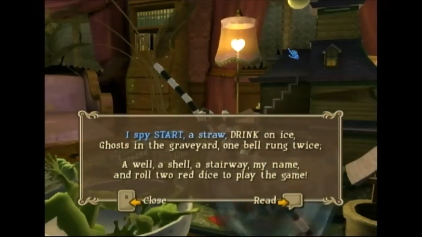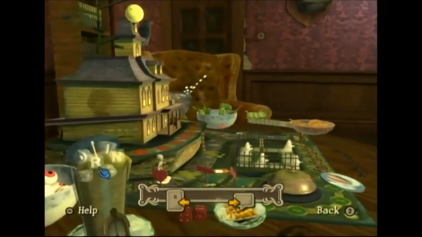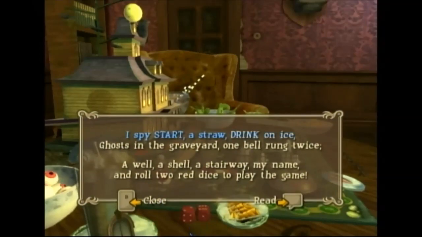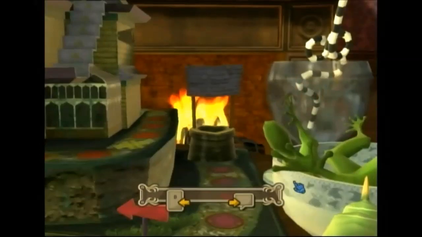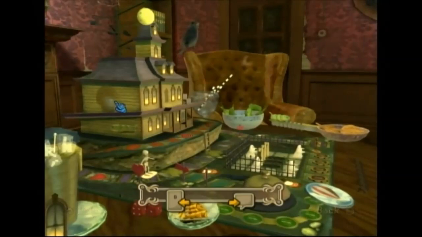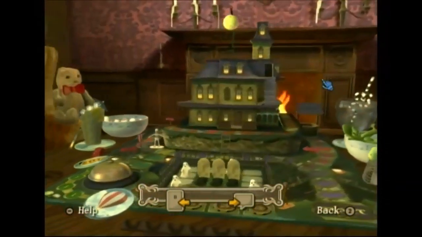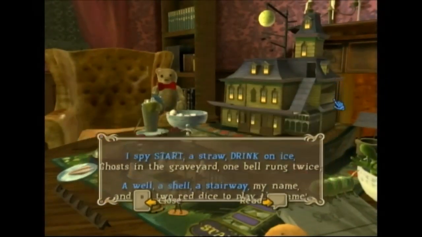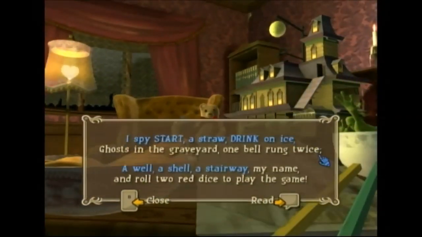A straw. Drink on ice. A well. A shell. A stairway. My name.